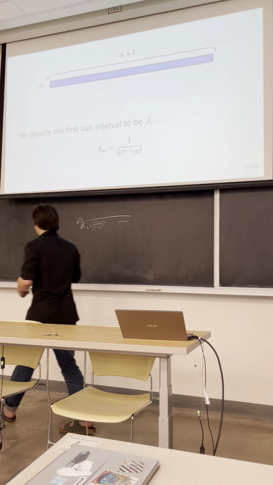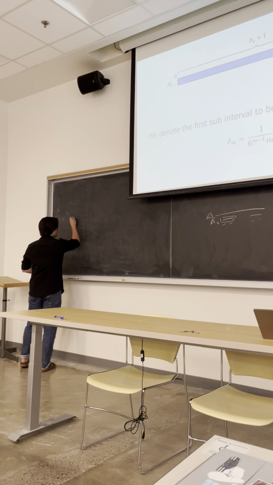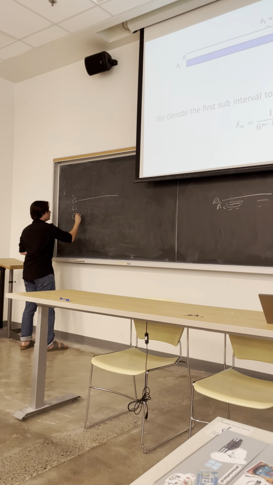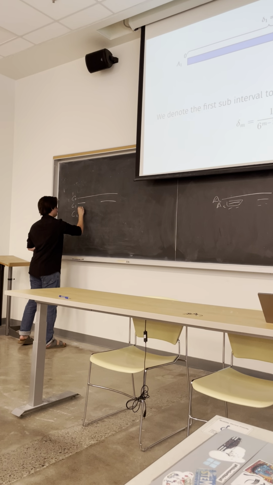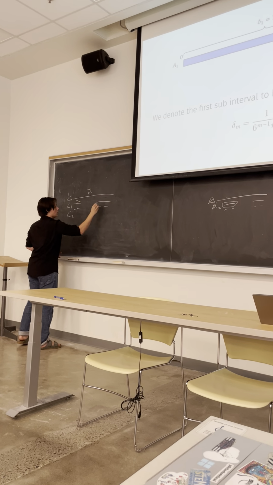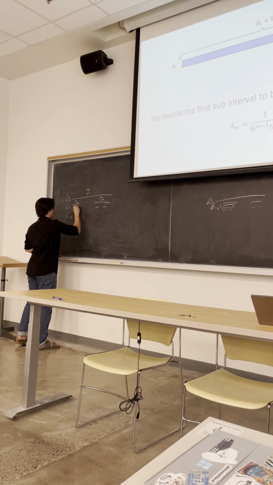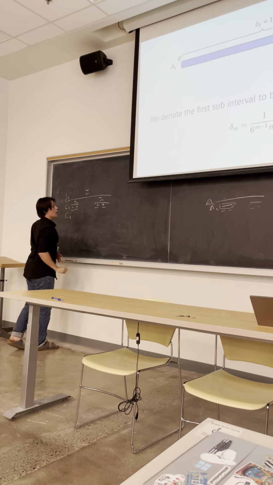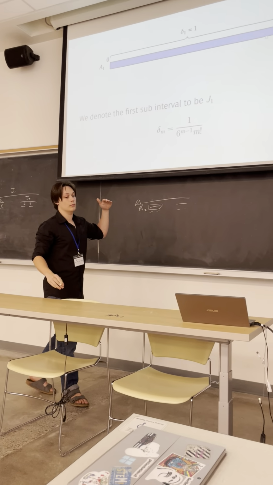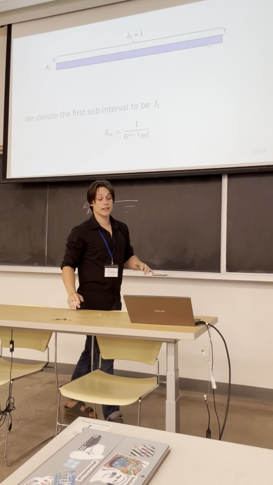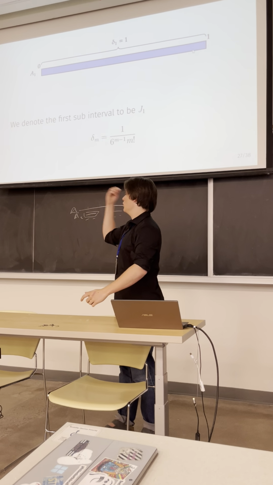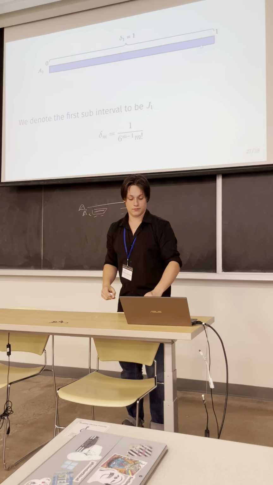How J works: if J was placed on the middle thirds Cantor set, we have our first C0, C1, and C2. We denote this J1, this is J2, J3, 4, 5, 6, 7. Essentially what J does is it counts the basic subintervals from the first level, from left to right, then the second level from left to right, all the way down to the very bottom. As you can see, the sequence J moves across in a pattern like that.